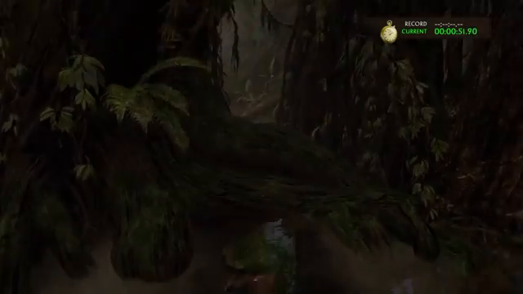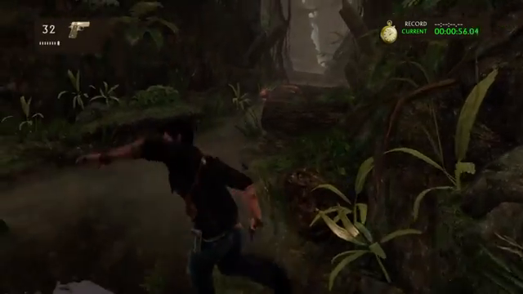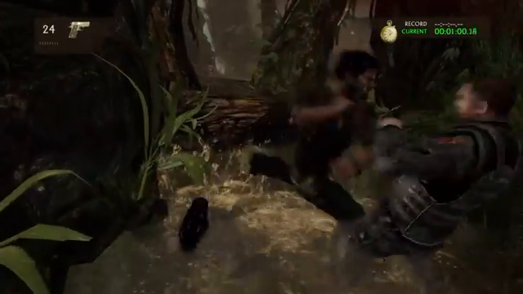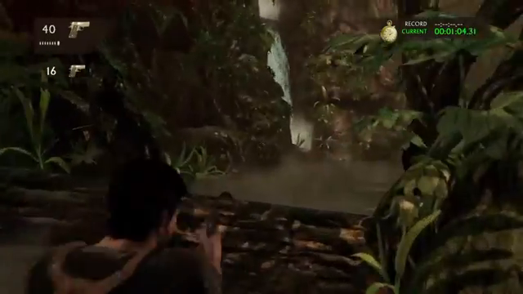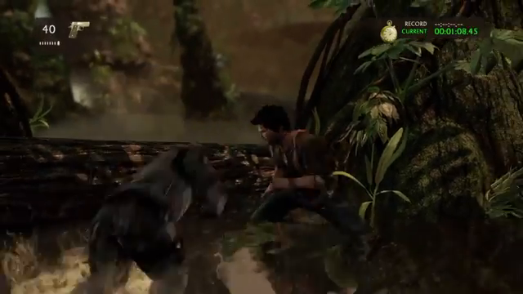Now Sully right here is going to tell us to stay back and take it slow, be stealthy, but we're just going to jump right into it since we have to wait for them to get in formation. Take these guys out as quickly as possible using blind fire and headshots and melee, making this guy that much easier to kill for some reason.